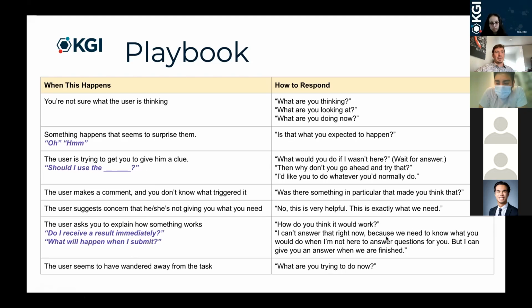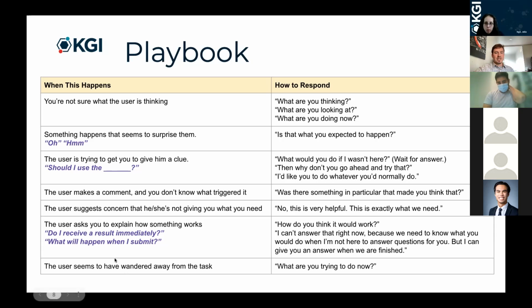So this is a good way for when you really want to help them, you really want to give them the answer, but you know it's not appropriate. You can just always defer, kind of like I've done already in this lecture, where when there's a question, I say, "Well, we'll talk about that in a later slide." You can pull that same move and tell them, "Well, we can talk about that during the debrief, but for now, I'd like you to experience it as if I weren't here."